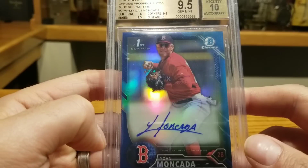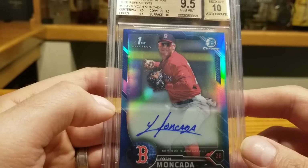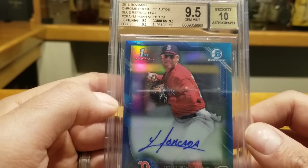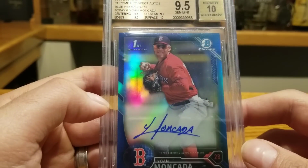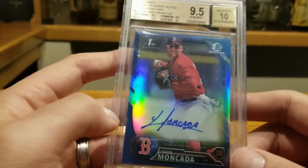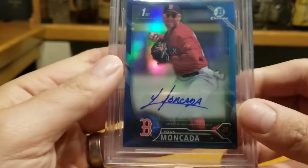Last year, he was striking out a lot. He wasn't hitting for too much power. I don't think he was even stealing that many bases. He was walking, but this year he's got his average up a little bit. His strikeouts, I believe, are still down, even though I think the first couple weeks in April were probably his best stretch. I think this might be the beginning of him turning it around, and he's only going to continue to get better, guys. Remember, he was the centerpiece of that Chris Sale deal and not Michael Kopech, who you probably haven't heard from in a while because he's out for the year. But super happy to pick this one up. Might buy a few more.